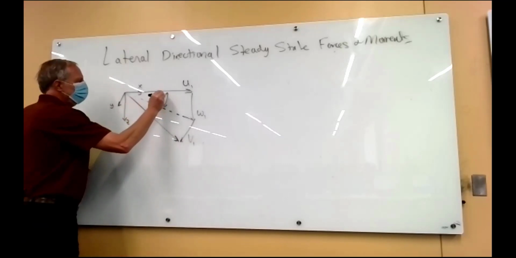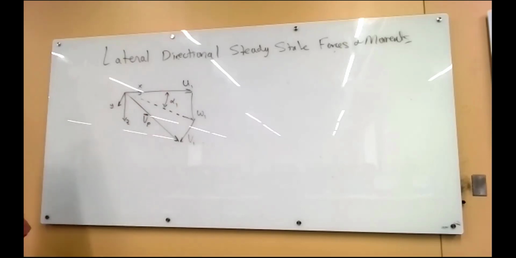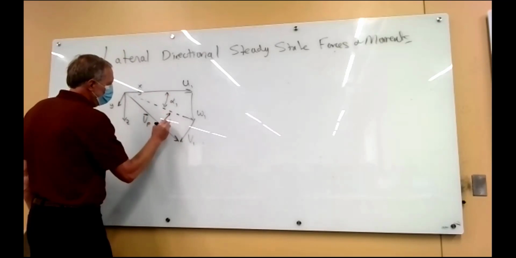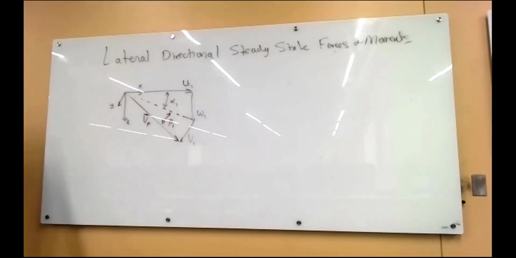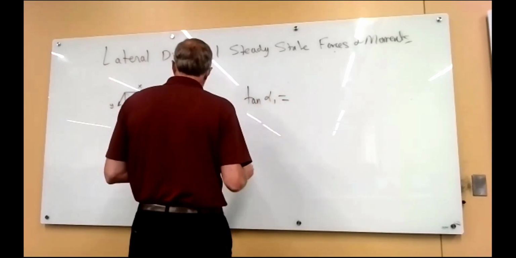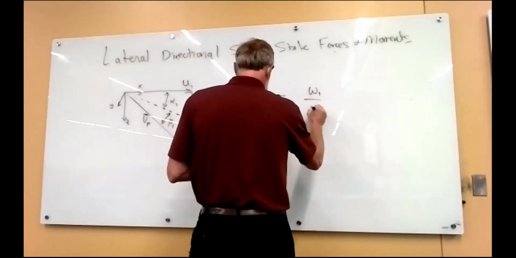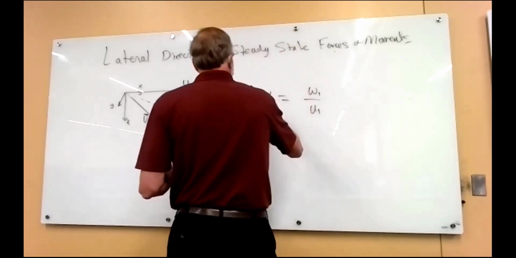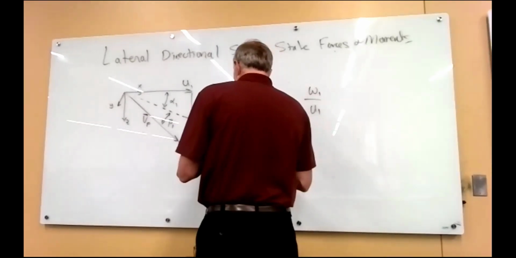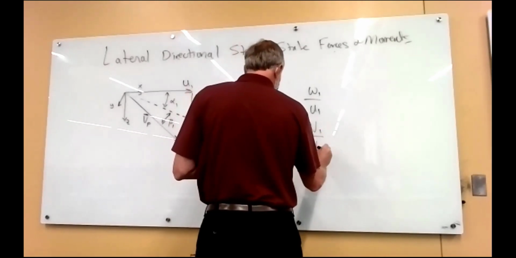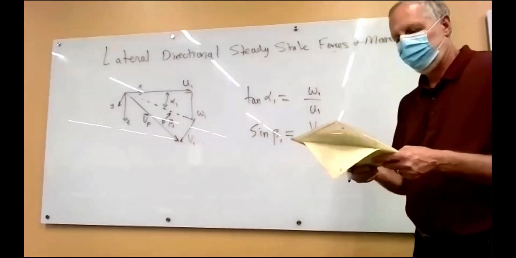This is angle of attack. Just by definition, the relative wind is coming in like this at that angle of attack. And then the angle outwards sideways to the wind is the side slip angle. And so remember, tangent of alpha 1 is going to be W1 over U1. So if you know both these components, you can calculate the angle of attack, or if you know the angle of attack and one of the components, you can calculate the other one. Then you can get the side slip angle like that.